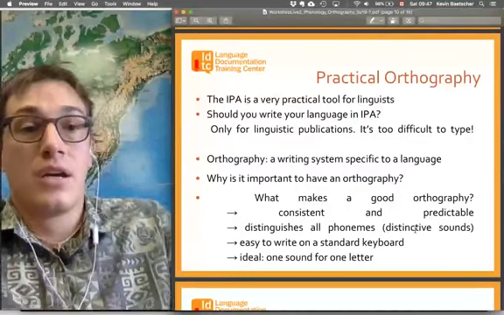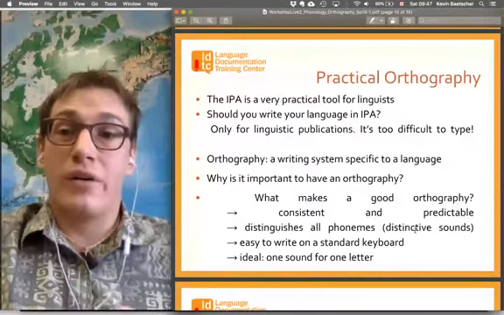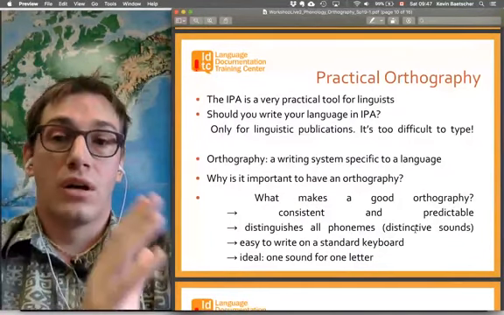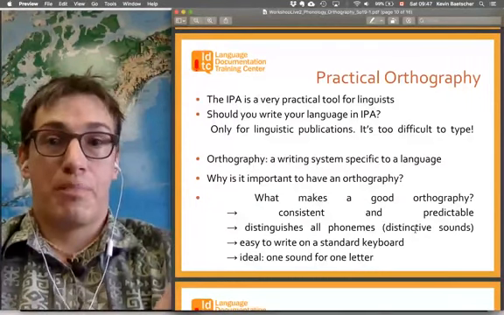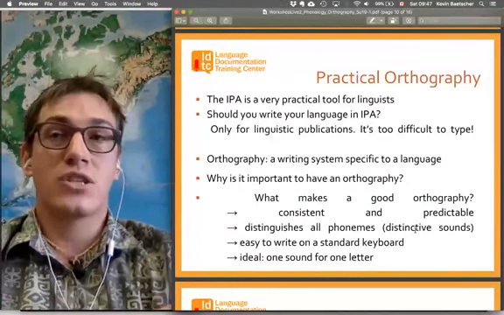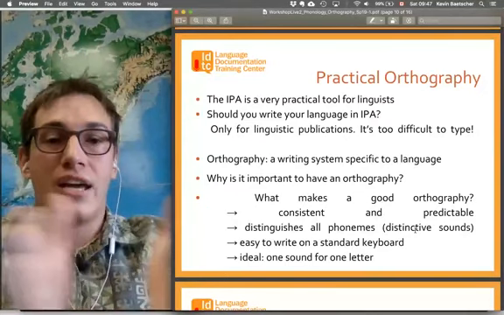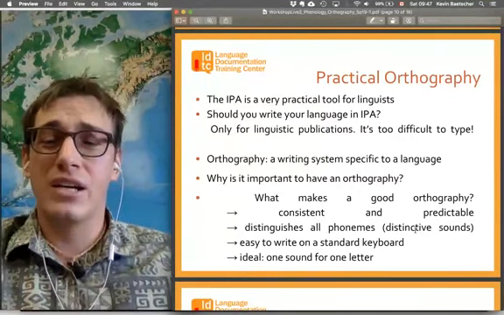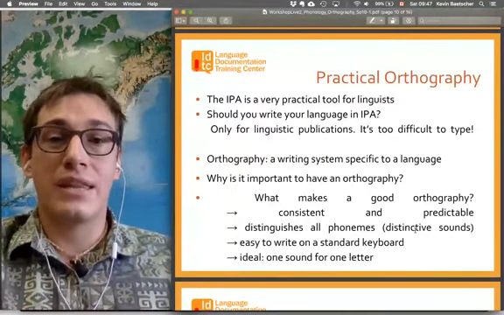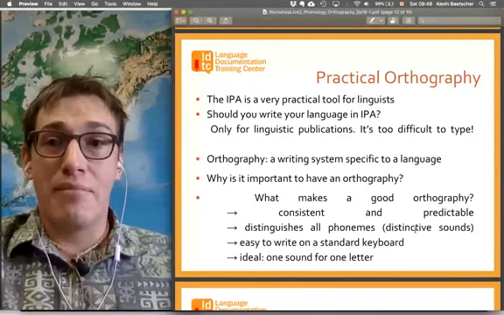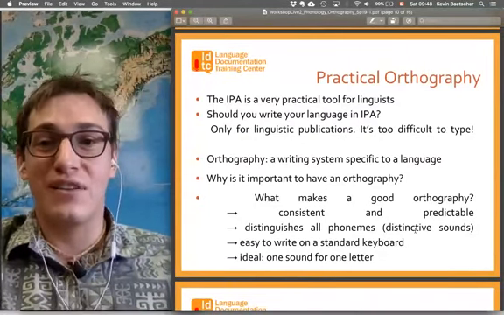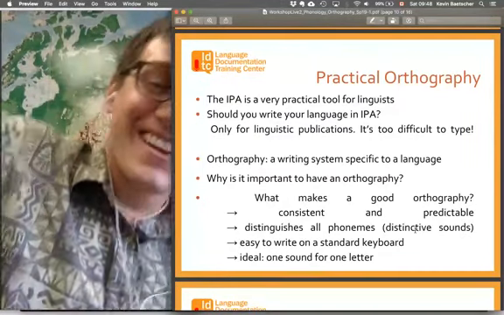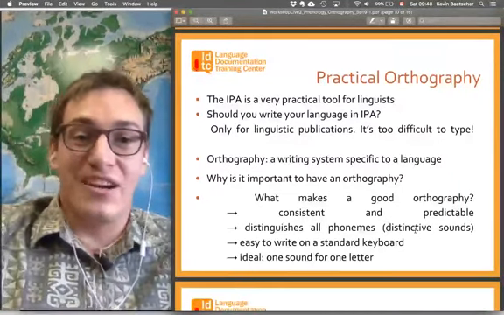So an example is Tagalog, and Philippine languages in general, where it really makes a difference whether you pronounce the vowel long or short, but it's usually not represented in writing. Now that's okay for everyday language use if you're already fluent in the language. But if you want to learn the language, you really have to know, because if you say magandang gabi, or if you say magandang gabi, those would mean two different things, right? One is good evening, and the other would mean a nice taro. So you really want to distinguish those two sounds, right?